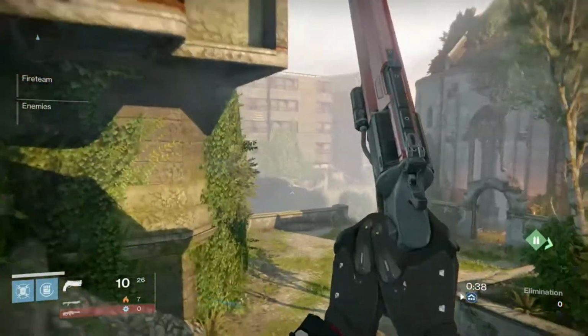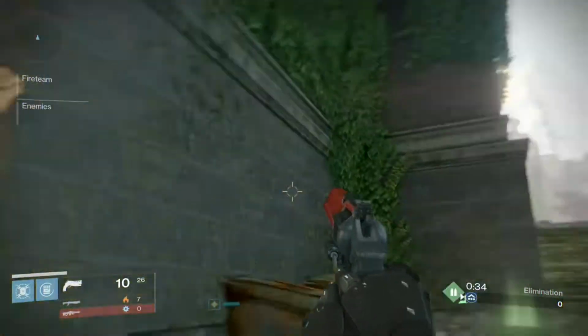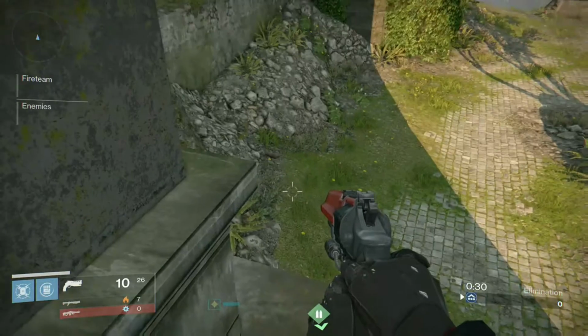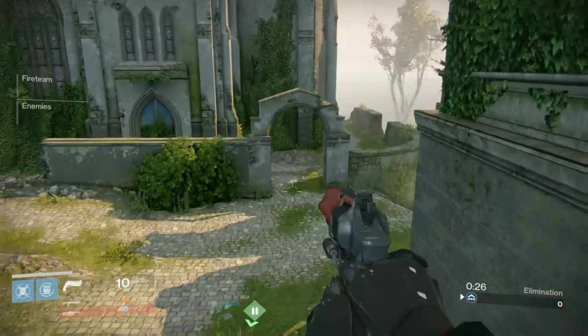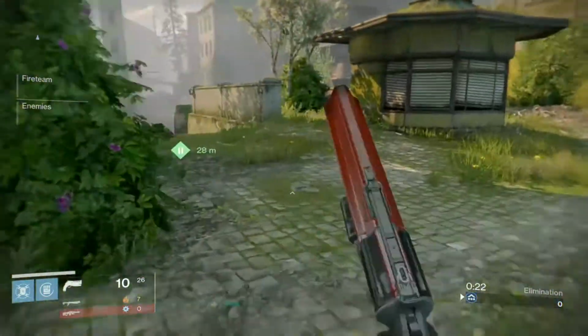A couple of angles to watch out for. Again, there's a lot of sniper lines of sight on this map. I try to stay out of them. One place that I do like to go is on this ledge right here. At times you can actually outplay people if they're coming around here. It is actually quite funny at times because nobody seems to really know that spot.